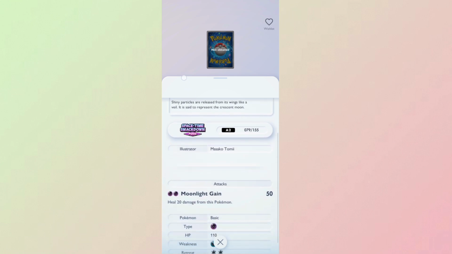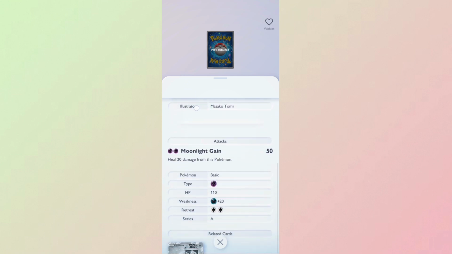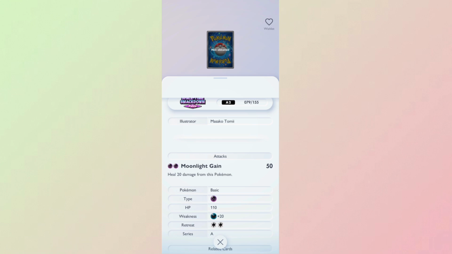Cresselia. Moonlight Gain. Heal to... That's such a terrible card. 110 HP, 2 retreat cost, 2 energies for 50 damage, which is kind of okay. Heal damage, but this is gonna fall short, I think. Too little damage for the energy cost. 20 damage healing is not too valuable, I think. Again, maybe I could be wrong, but doesn't look to be a very strong card.